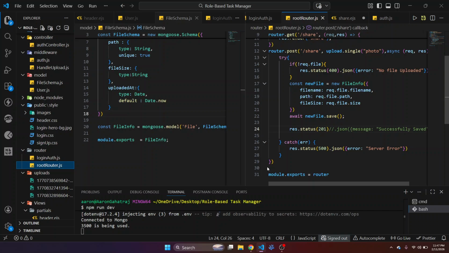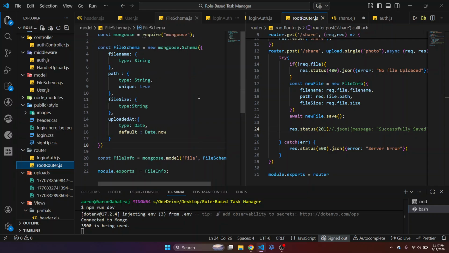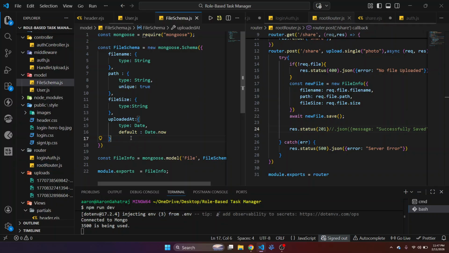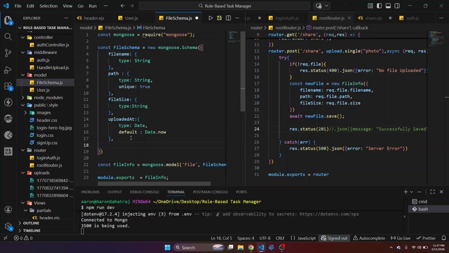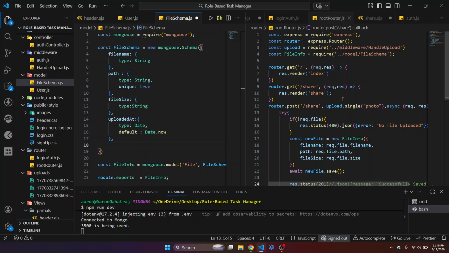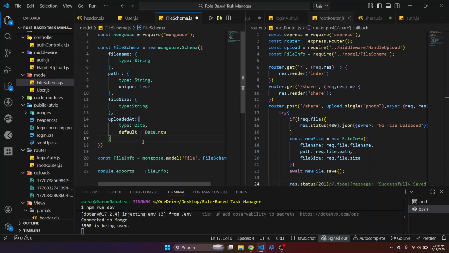From user, I want to add that, but that's later in the project.